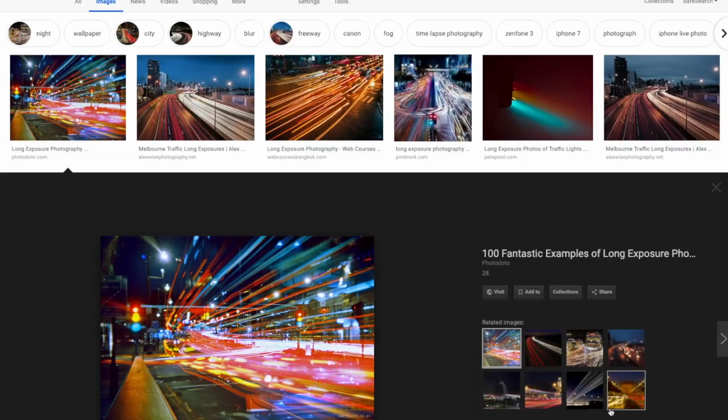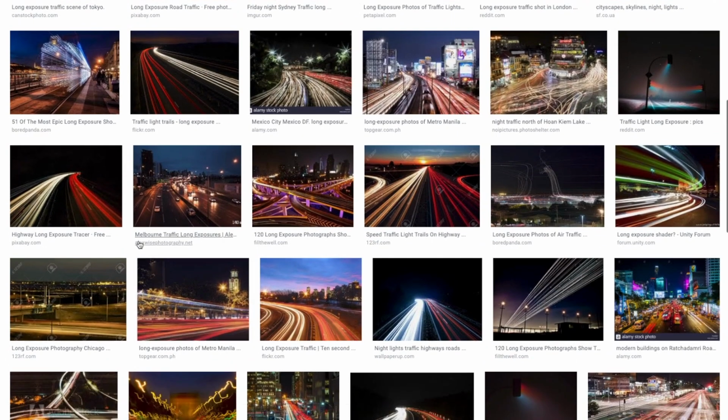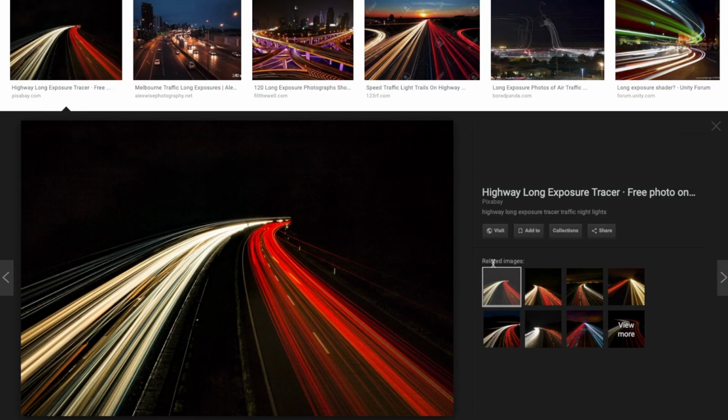Bulb mode is used for the long exposure shots that you see of highways with the headlights and traffic lights, the red and white. So if you want to achieve that type of shot, you need to use bulb mode. Some cameras have it on the mode dial or in the settings somewhere, but in the a6000, it's just kind of tucked in the manual mode at the lowest shutter speed available.